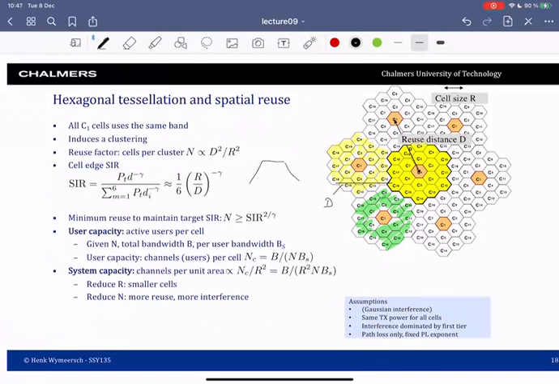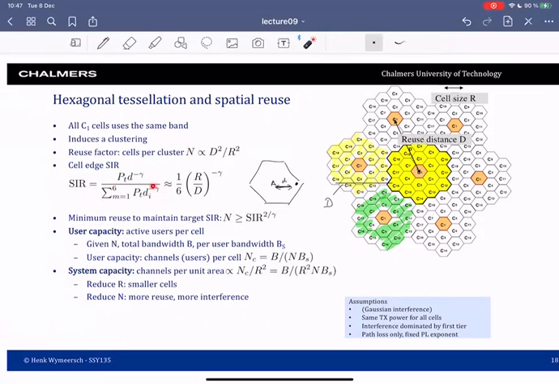Right, so we have a certain cell here. We have the base station here. We look at the user at the very edge. So that's the user that's in the worst shape because it will have the furthest away distance. So we'll have the largest possible path loss. For this user, this is the received power, right? So it's the transmit power times path loss, where this will be the distance d.